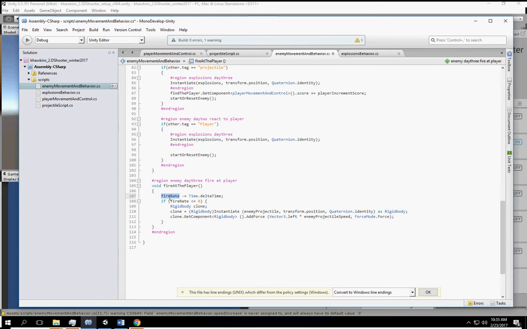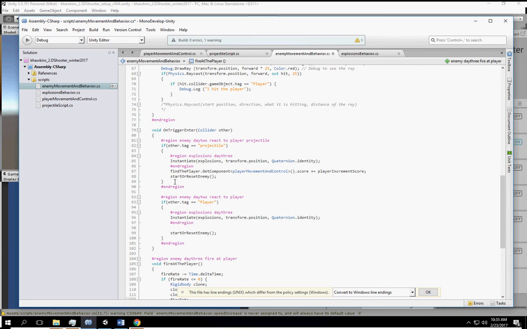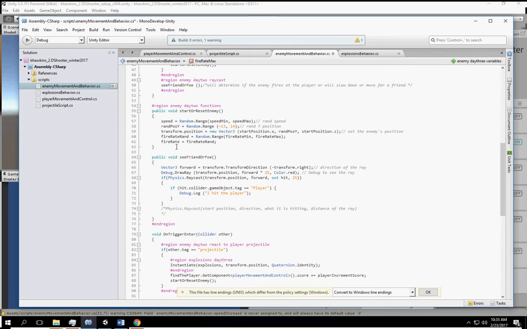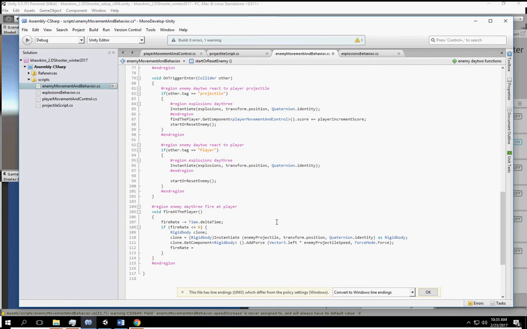And then once we have this, we'll tell our fire rate it is once again equal to our fire rate rand. And we will run this again until fire rate is less than or equal to zero.